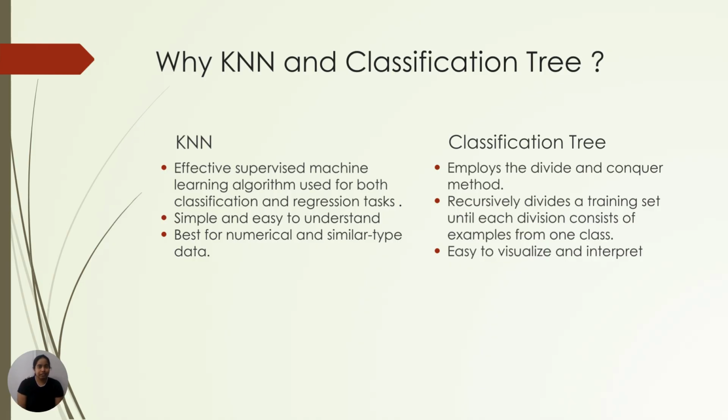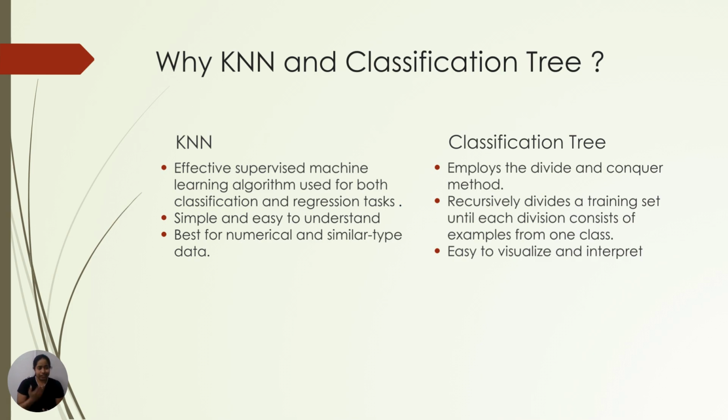KNN is also known as a lazy learner because it doesn't learn a model; it memorizes the training data. The performance depends upon the K value. Although KNN works well with smaller data sets, it's not that effective for larger data sets, because it's not easy to find the distance from the new data point to all the training data points which we have in the data set. So it's not effective for larger data sets.